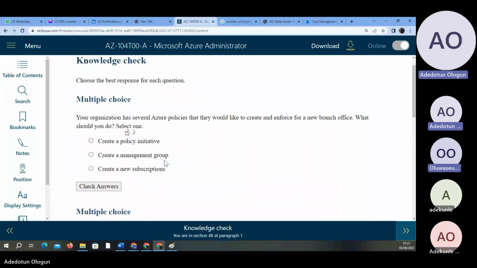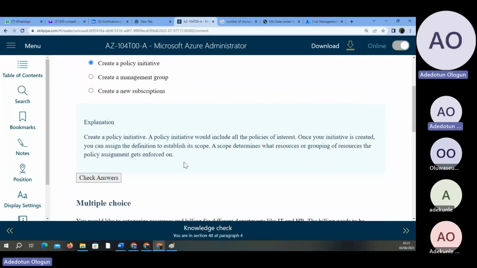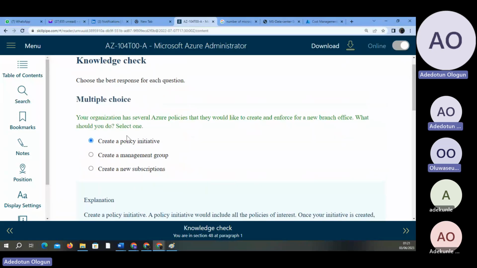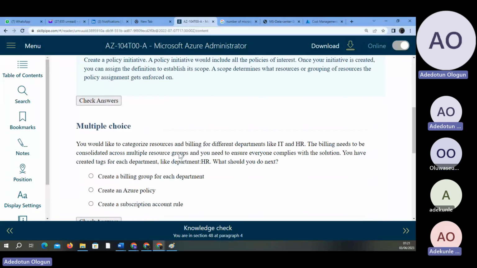I think I'll go with A. That's very simple, because you can't create a management group just because you want to create a policy. Okay, next one.